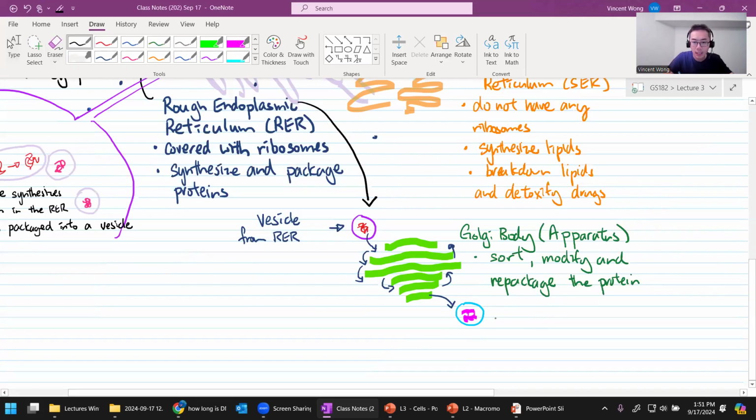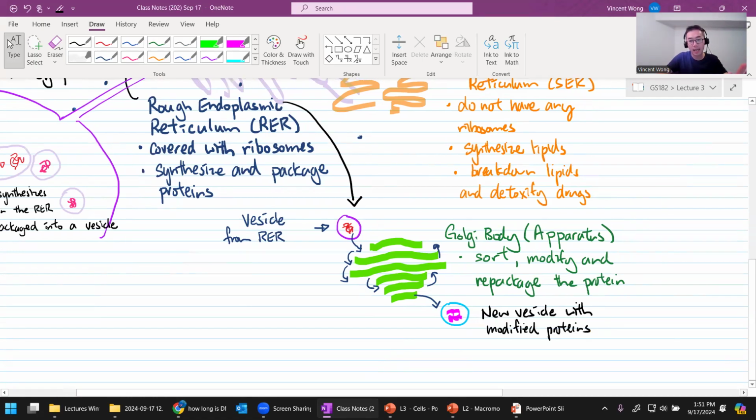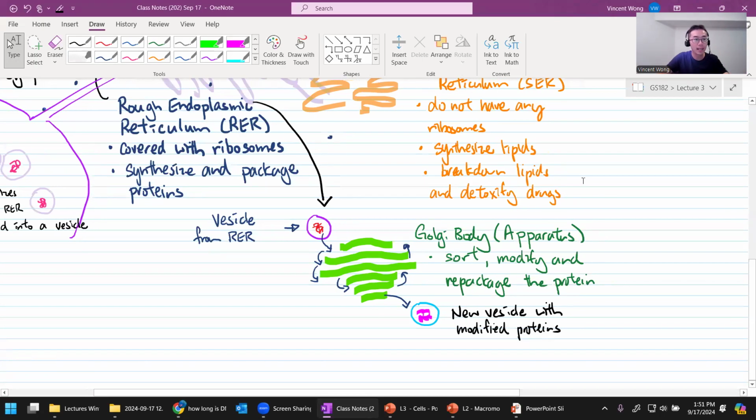So this is a new vesicle with modified protein. Now this vesicle can go a few places.